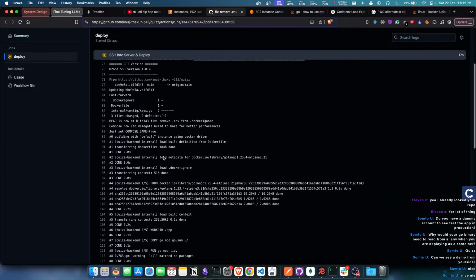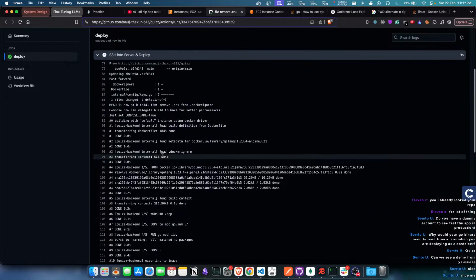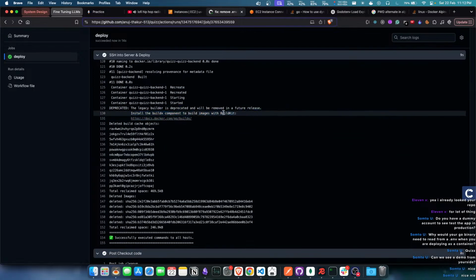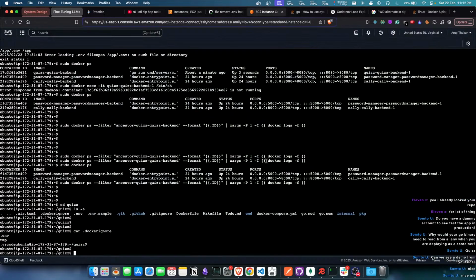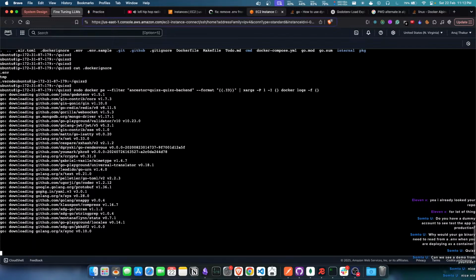Cool. This builder. Remove image release build X component. Okay, anyways, whatever. This should work perfectly now.